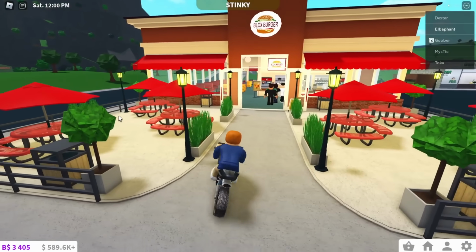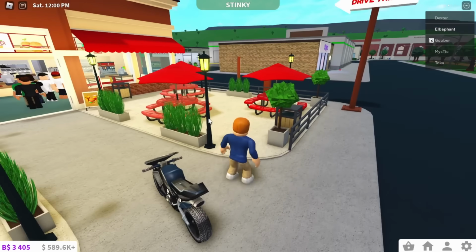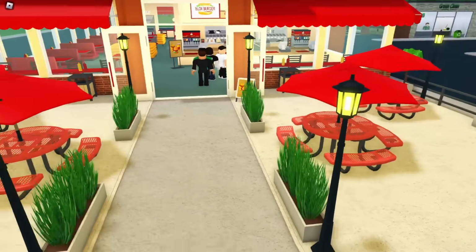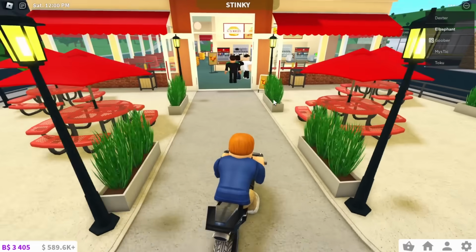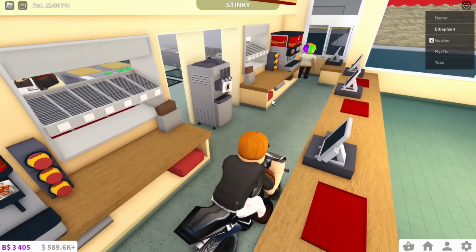Okay, now we're here at Bloxy Burgers and there are quite a few secrets and fun little details here. Right here outside, there's interestingly one bright red table. All of the other tables are one color, but this one table is a very bright red, which is very interesting. I don't know why that is. You can also take your bikes or motorcycles and drive them right into Bloxy Burgers, into the kitchen if you want.